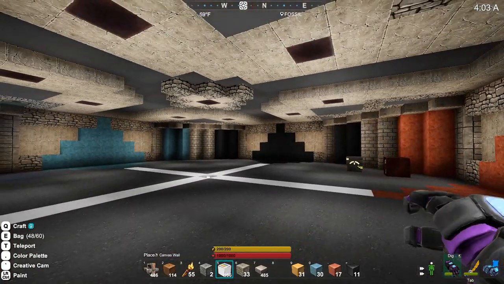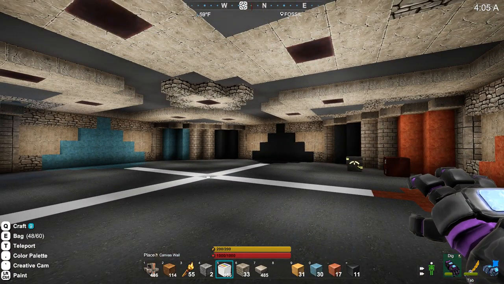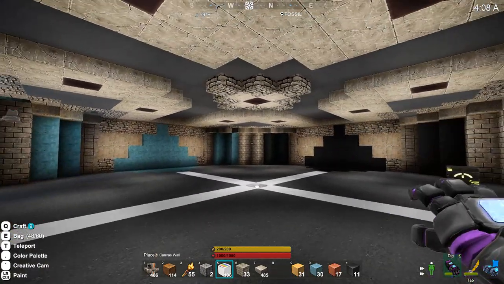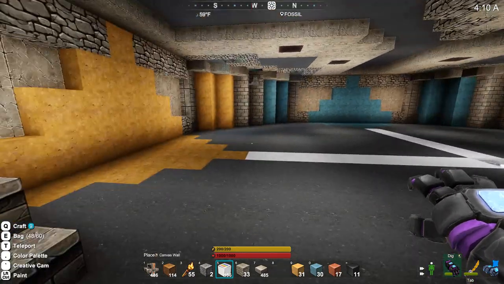Yeah, I think everything looks good. There's not too many blocks down here, so I feel like it's pretty good. I don't know about this white cross in the middle. It's sort of random and out of nowhere.